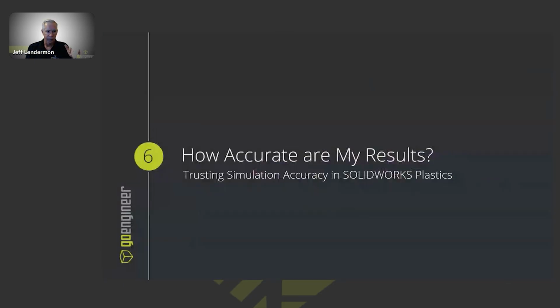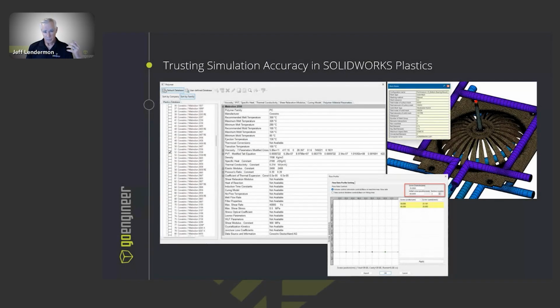Yep. Okay. So now we get to the point, how accurate are my results? Trusting accuracy in simulation is true with any simulation package. People are asking how accurate your results are. You hear a lot of garbage in, garbage out type stuff, but the package in SOLIDWORKS has a lot of tools and it's set up to help you succeed. So the mesher works really well. As we saw, it auto refines areas. We don't have a whole lot of mesh settings that we need to change, but we can.